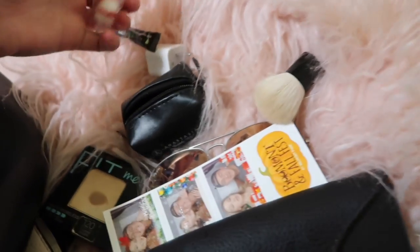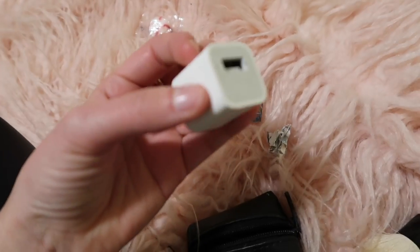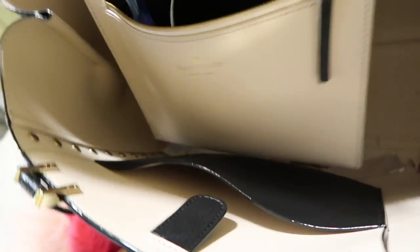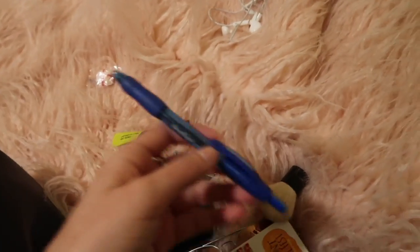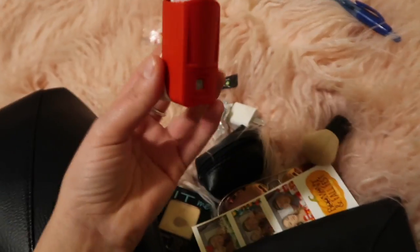And then this is getting close to the end. I just have this little Chase receipt. And then I have, let's see what this is. This is just a little candy and then a little box for my charger. And then lastly, I have this little pocket right here. And okay, more trash. Then I have some earphones. I do have the Beats, but sometimes I just carry these with me at all times just in case I need some backup ones. And then I have a pen, of course, because you always need a pen. Then I have my inhaler.